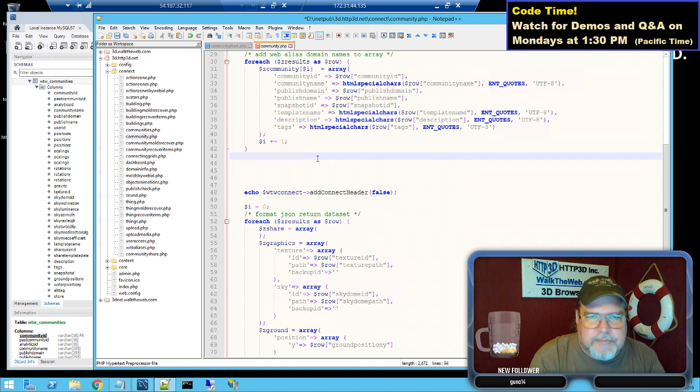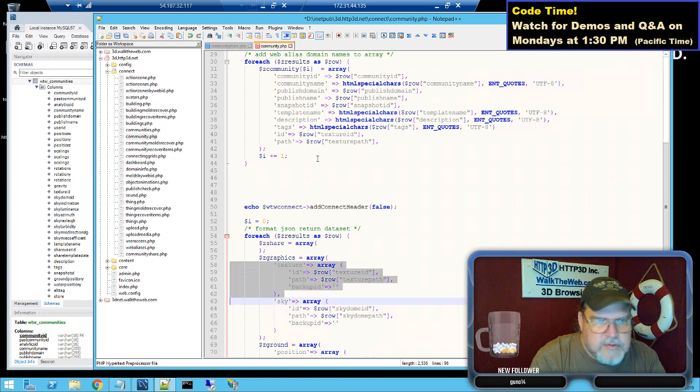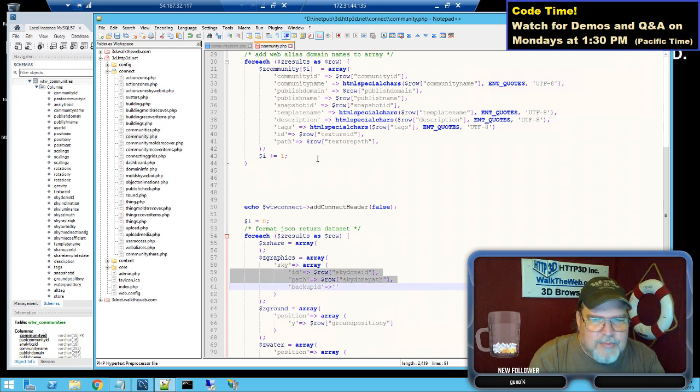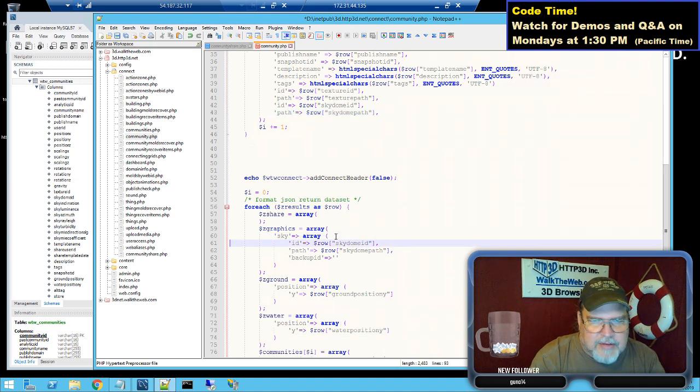So from there, okay, so we have tags. Then we're going to need the texture ID, texture path. Yes, we're going to need both of those because we're going to need to download the texture after the fact. I'll worry about commas at the end of the lines when they're done. So that takes care of those. Right now I have a sky dome. I'm going to save those, but we're actually not using those at the moment. Don't worry, I'll worry about these names in a minute when we get them all down here. So we can get rid of some more of those.